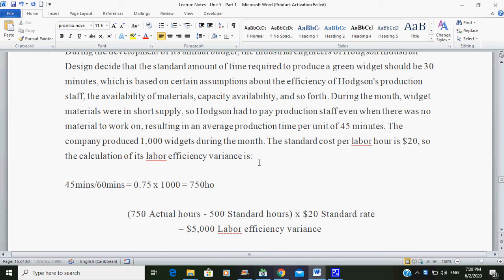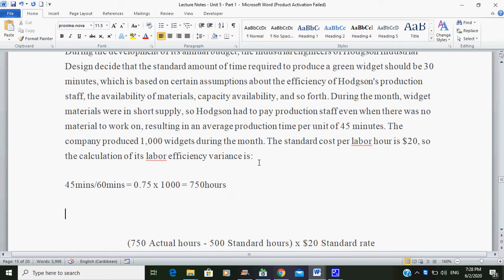Alright? That's that. So similar terms though, the labor efficiency variance is also known as what? Direct labor efficiency variance. It means it's the same formula, and sometimes we call it, though less accurately, the labor variance. That means it's the same formula to do the calculations for that. Alright? Let's move on now.